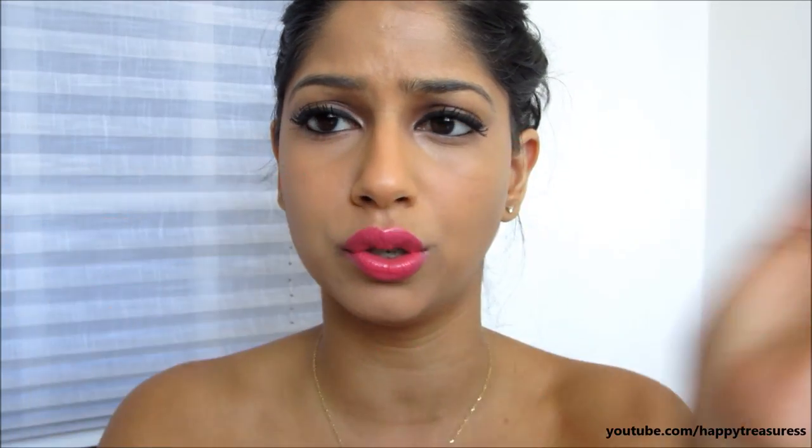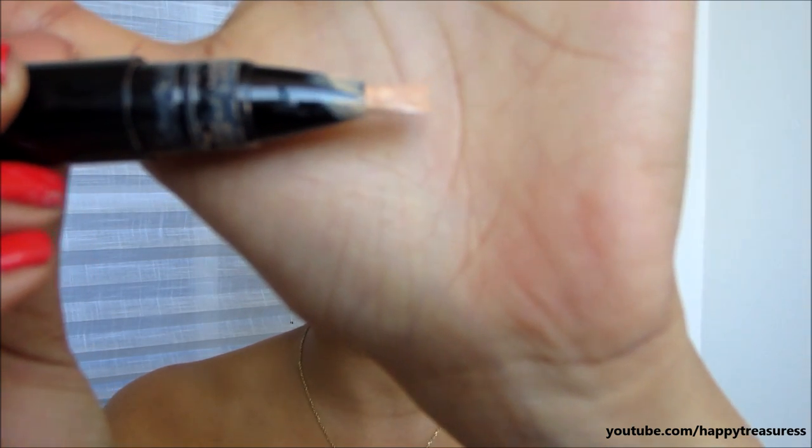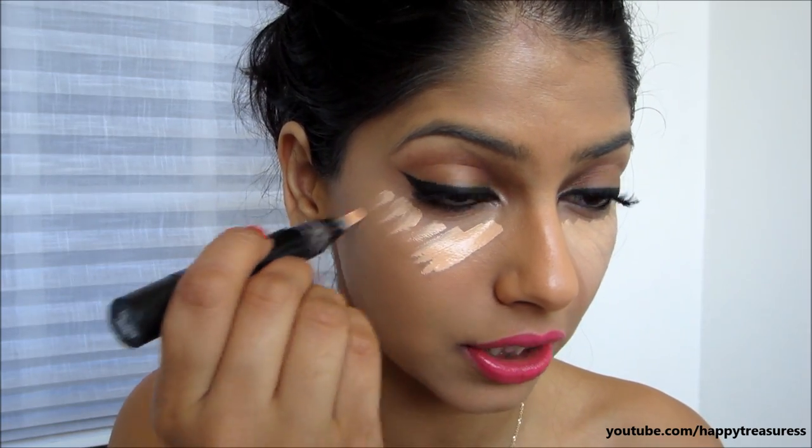I actually went ahead and added a lipstick as well — in case anybody's wondering, I'm wearing Little Susie by NYX. I love this lipstick; it's one of their butter lipsticks and it just feels so good on the lips. Okay, so this is the last step — this is completely optional, you don't have to do this — but I personally love to do it because I feel like it really brightens under my eyes. I'm using MAC's Prep and Prime in the shade Bright Forecast. It's one of those twisty ones. When I put this on it's probably going to look very light for my skin tone, but when I blend it out it's beautiful. So I like to just put this right under my eyes like that. This is MAC's highlighter — it's going to highlight and brighten under the eye area or any other part of the face where you want to brighten.